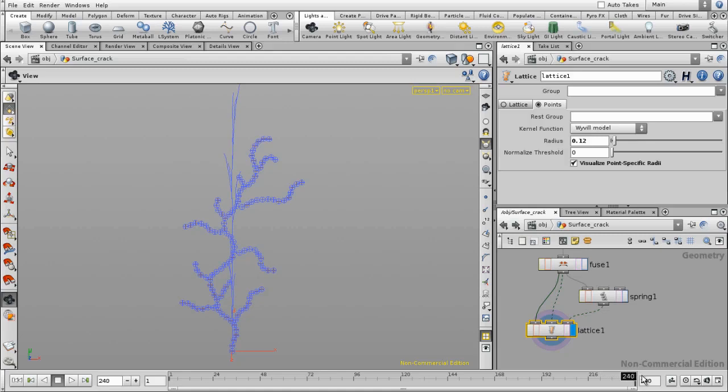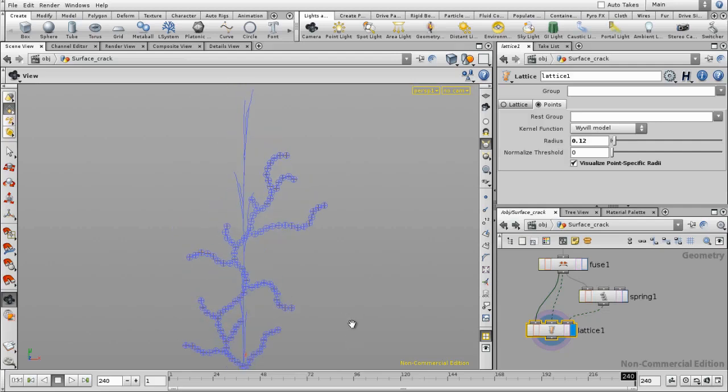So if we get to frame 240, which is the length of the animation, you'll see that they're still not lined up. You'll also notice that if you back the time slider back, it won't play in reverse at this point. If we move that up, you can see the springs oscillating and doing their number. But at 240, we don't have what we actually want for the deformed geometry. We don't have everything tight up against the y-axis. So what we need is more time for that spring to be able to do its job.